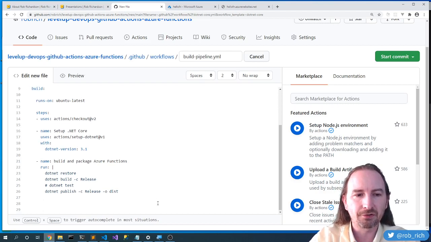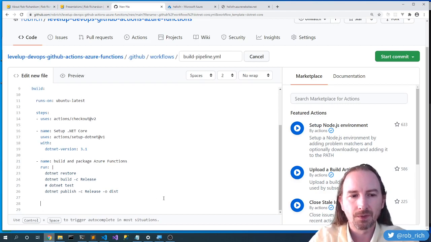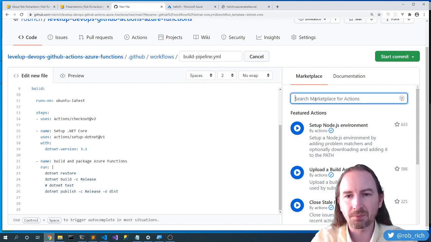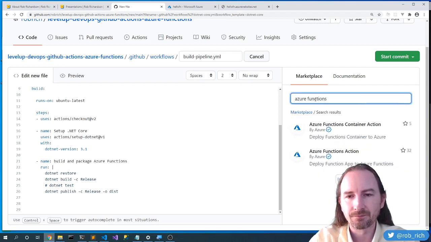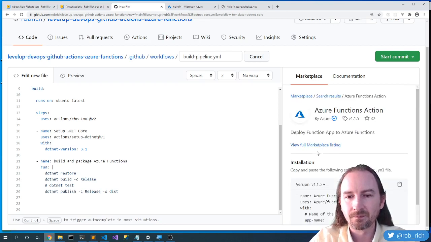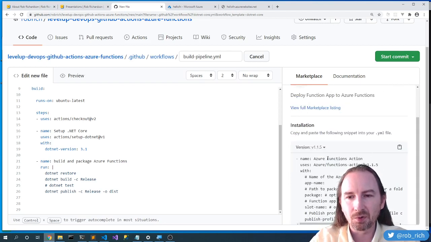Now we want to publish this up to Azure Functions. So let's go searching through the marketplace for something that does Azure Functions. Now what we see here that's really cool is we could choose to publish our Azure function as a container and run that inside Knative or just inside Kubernetes. That could be a really elegant mechanism for running our functions. But we could also package our Azure function and deploy it to the consumption plan, where we're only paying for runs. Let's do that.